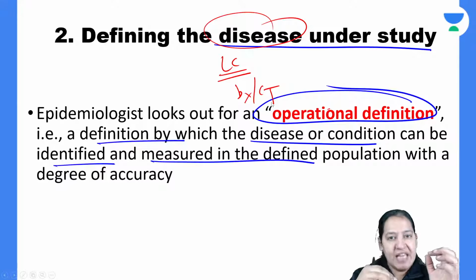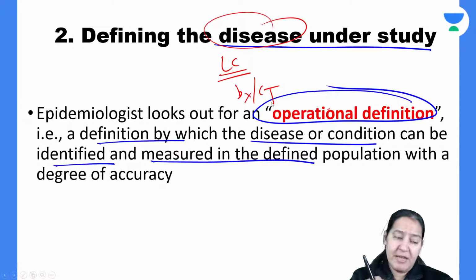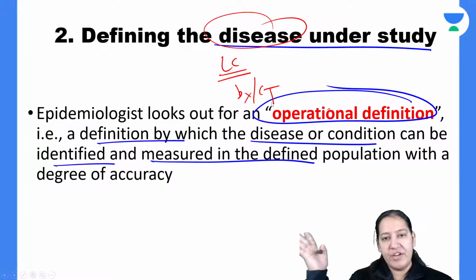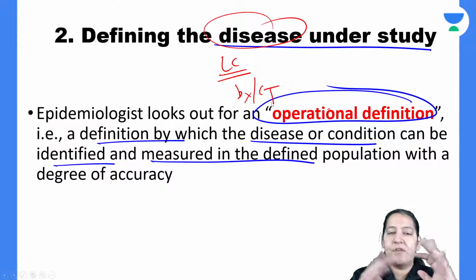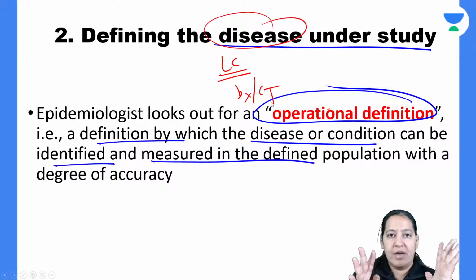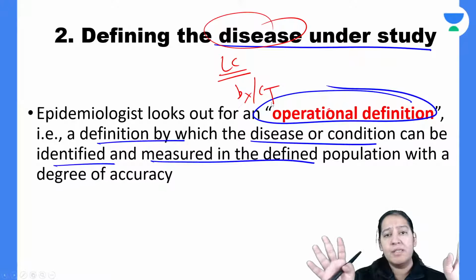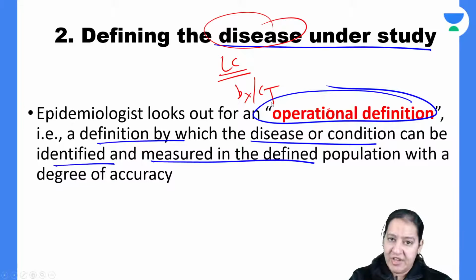If the person says yes, I'm a lung cancer patient, I will not believe verbally. I will say, show me the reports. We are doing a study and we request you to participate for the benefit of the community, for the benefit of humanity, because we are doing the study on cases of lung cancer. We will do a study on you and it is free of cost. It is for your benefit as well as the benefit of the entire humanity. So show me your reports.